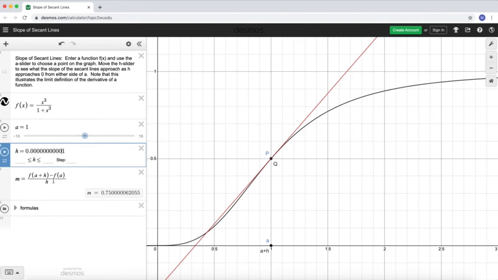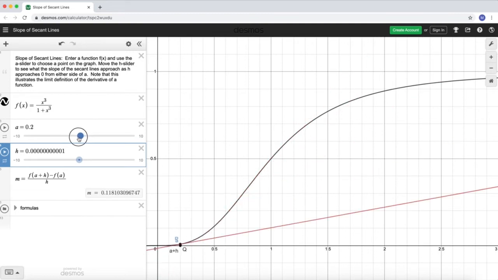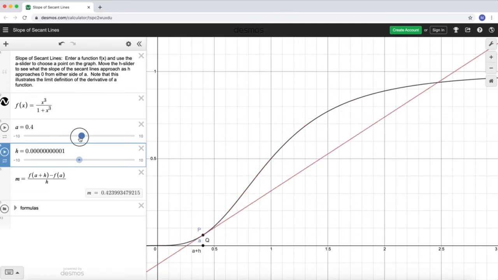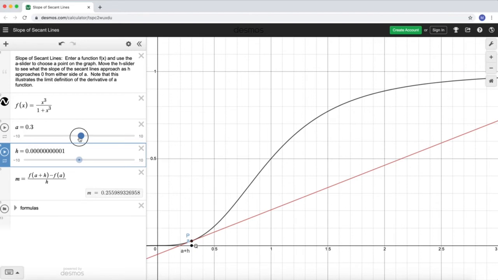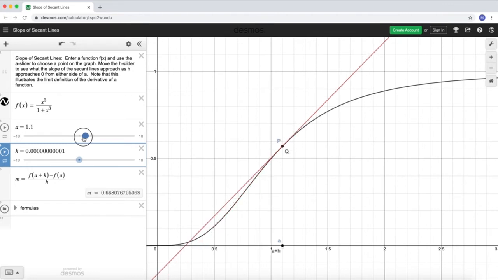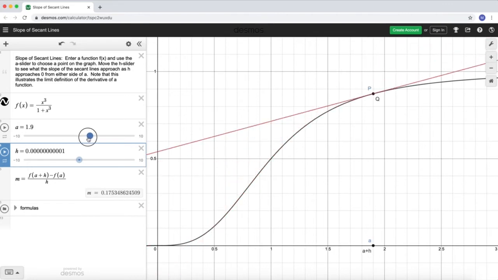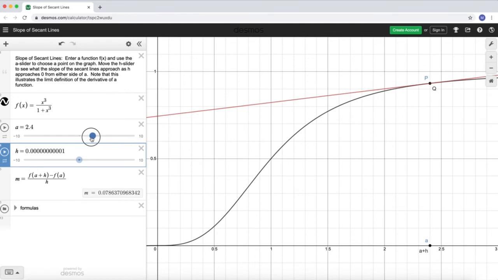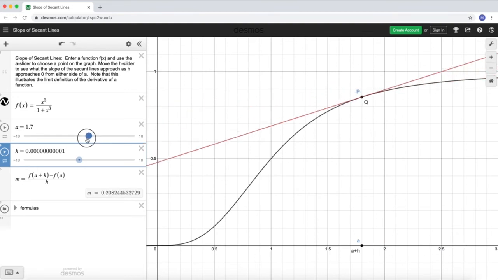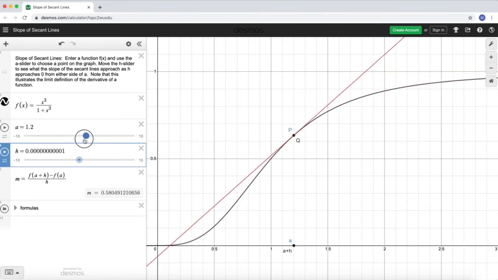I wonder what the approximate instantaneous rate of change is for other points on this curve. So I'm going to take this slider A and I'm going to move it to different points. Like, how about down here? You're going to see that the rate of change is a bit smaller. It's only about 0.25 down there. And it gets bigger and bigger and bigger. And then it gets smaller and smaller and smaller as we start to top off and approach the vertical asymptote at 1. Okay, that's pretty cool.